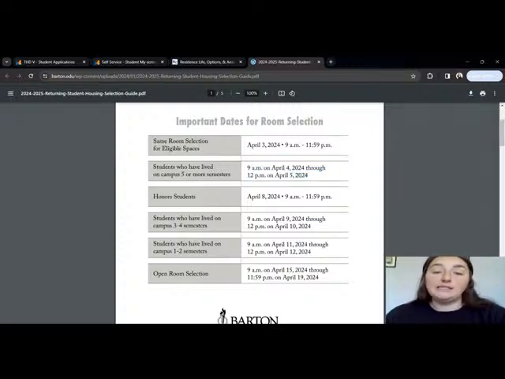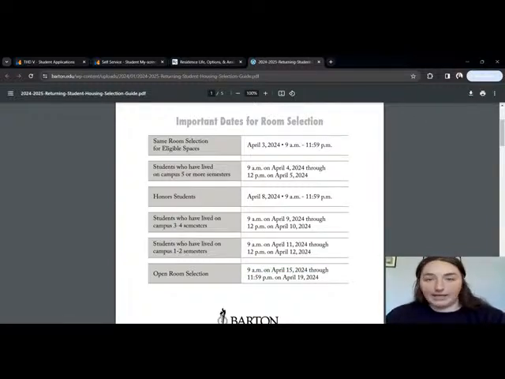If for whatever reason you do miss this selection and you are supposed to participate in it, the only time that you will be automatically slated into a selection is this open room selection. However, if you have an early selection, not the same room or the honors selection, like let's say you're part of the senior selection, the 5 or more semester selection, if you reach out to us at Residence Life, or come into the office or use any of those help desk links at the bottom of this document, we will be able to filter you into either of these other 2 selections to make sure you get to select earlier than this open selection. But you will have to reach out.